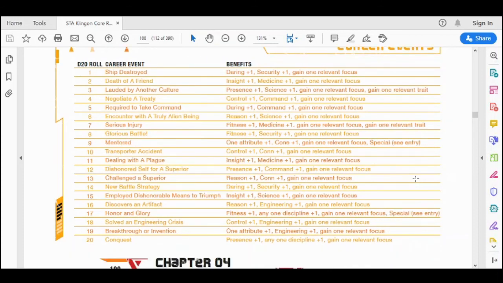Some of them have specials. A couple of these, if you wind up playing a laborer or an enlisted warrior, you can find yourself field commissioned to an officer. Very Traveler-esque, except you can't die in Star Trek Adventures character generation. I've tried. Just doesn't happen.